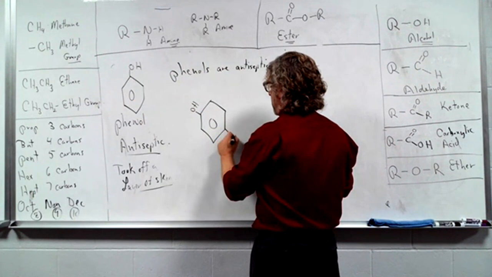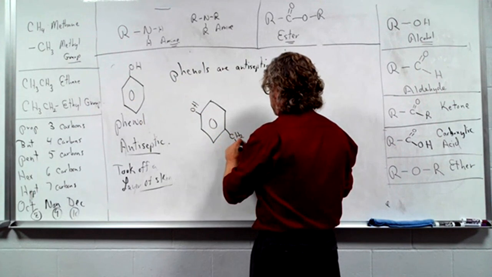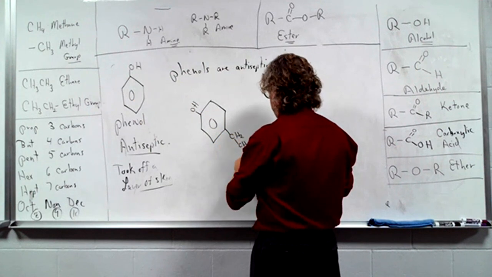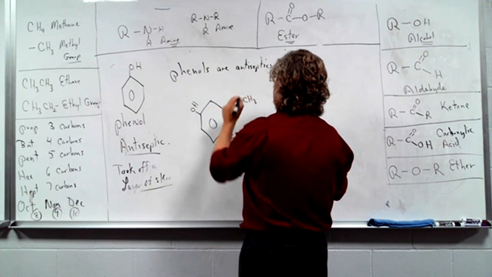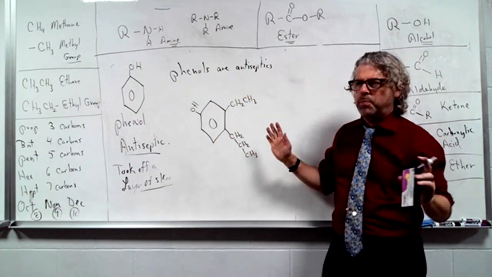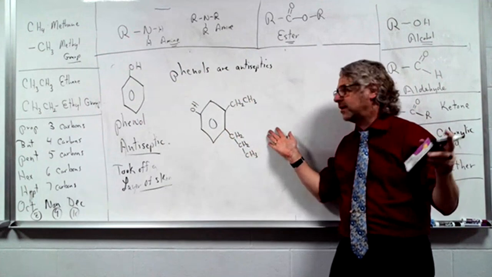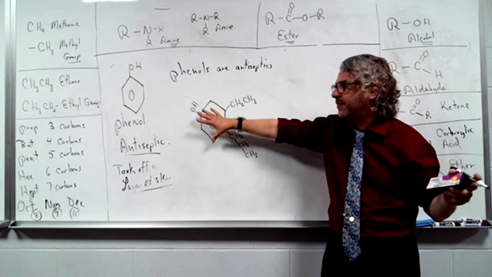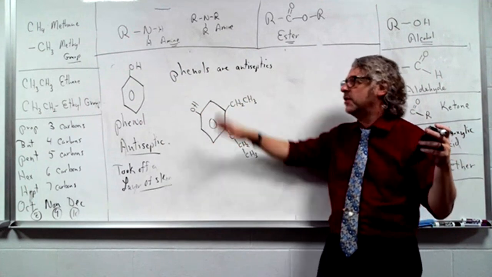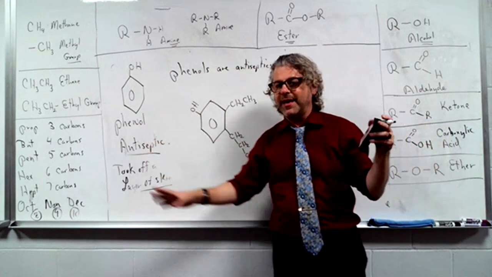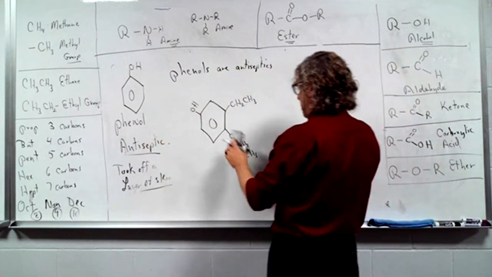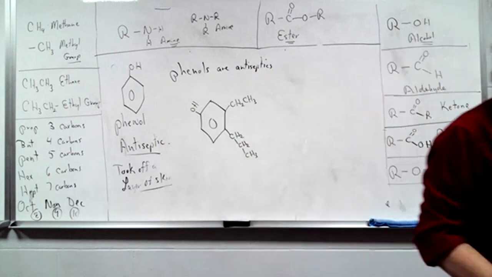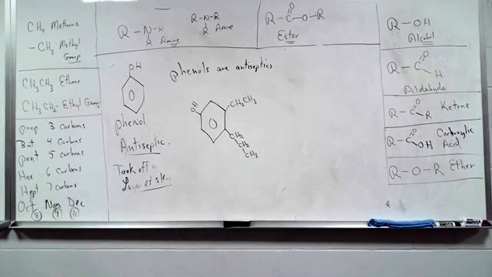But let's say I put some carbons on here, CH2, CH2, CH3, CH2, CH3. This kind of makes it less aggressive on your skin. So today's phenols still have the antiseptic property, but they're a little less painful. The first one was really, really bad, okay? So phenol and ethylene glycol would be the two special alcohols. Getting past that, let's name some fun ones that I like.